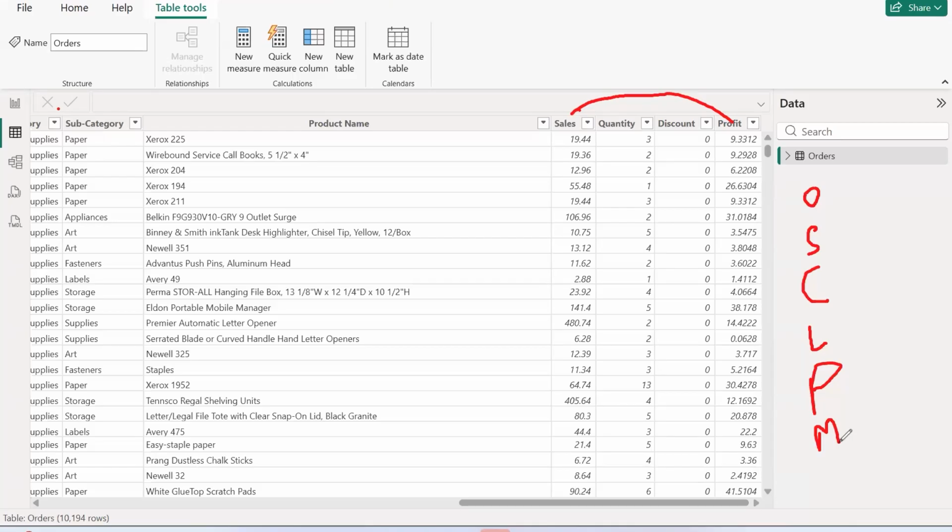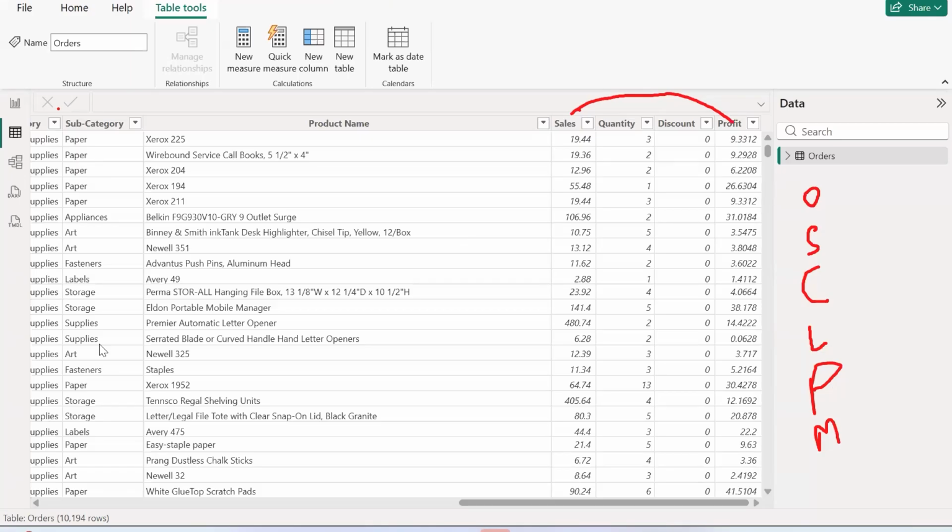So it is having orders data, sales data, customers data, location data, products related data, and measures data. Basically, this much data will be stored in at least 3 or 4 tables in real time. But this is a very beautiful data set. Everything is in one table, cleansed and neat, which means it's ready to build a report.